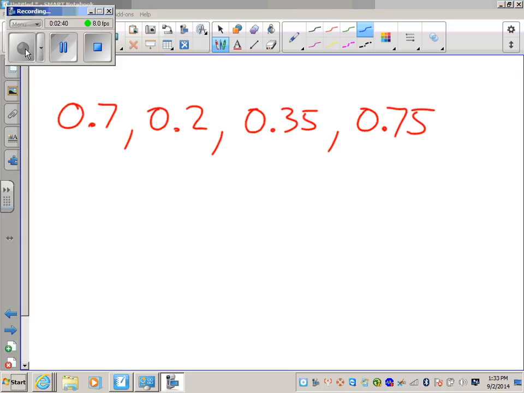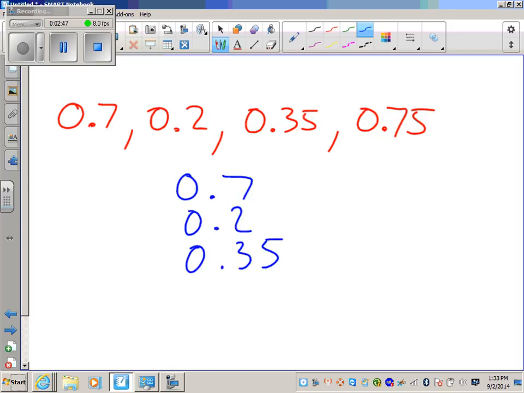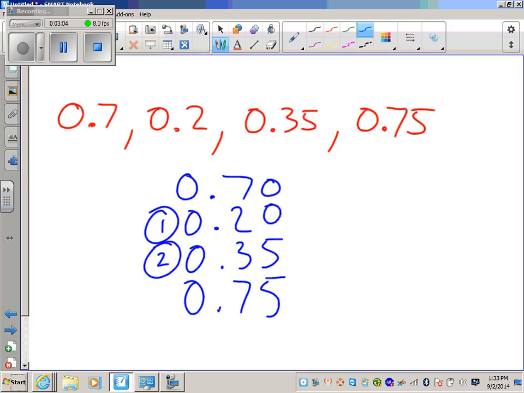Okay, so now the same is true here. When you have to order them and you've got a bunch of them, if it's easier for you to see, line them all up. And then, if you want, add zeros to make everything even. Which then is the smallest? That's the smallest, followed by that one, and that one is the largest. Wait a minute, that's 0.3.